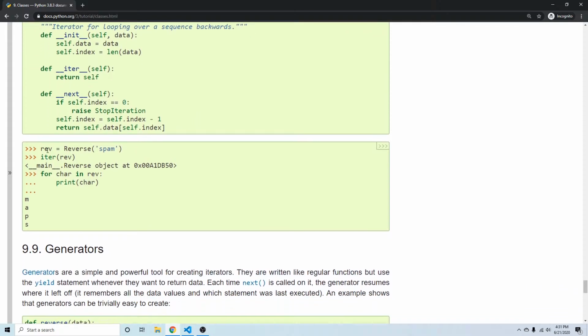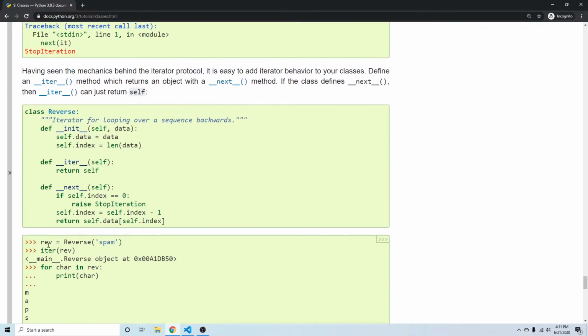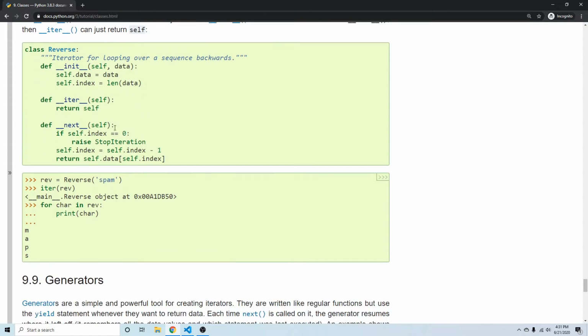So if they called reverse, they're going to save this instantiation of the class reverse into rev, which is an object, and they're going to pass in spam. What's spam going to do? It's going to go ahead and store that into self data. It's also going to store how big the length of that spam is, so 4 characters. So it's going to save spam and an integer of 4.